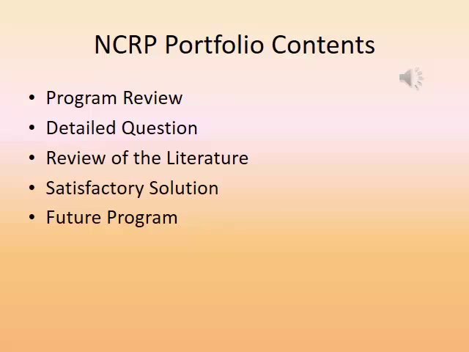Fourth, an extensive written discussion by the student concerning how the literature in the field provides a satisfactory solution to that question and the importance of this result to the field. And fifth, a thoughtful, extensive written outline of a future program detailing how the student might continue to develop and apply all of this work in the field.